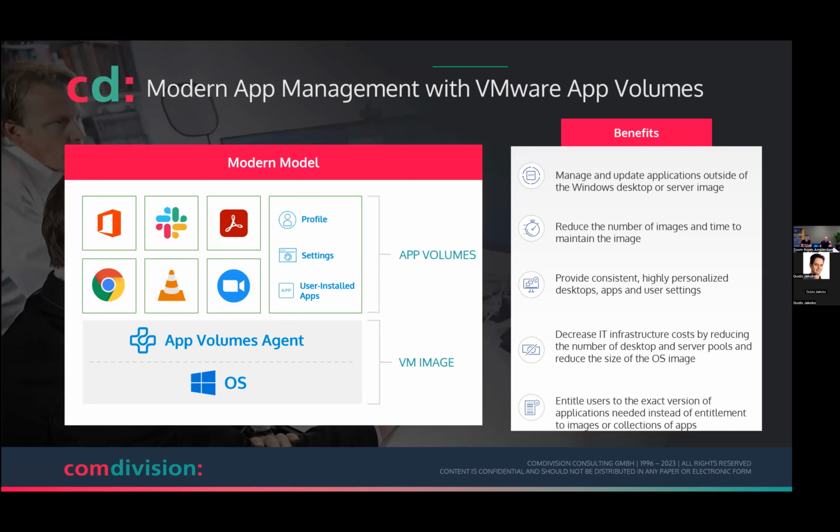What we mean with another way of managing applications is by leveraging VMware App Volumes. What it actually does is, if you have your operating system, we containerize your applications, taking them away from the operating system. Like with App-V or any other virtualization technology we used to use, we are able to store those applications separately from the operating system and assign them on a user basis, instead of like some other technologies out there that are all machine-based. This is user-based, meaning you need a lot fewer golden images or master images to manage your infrastructure, and your applications you can just manage in versions.